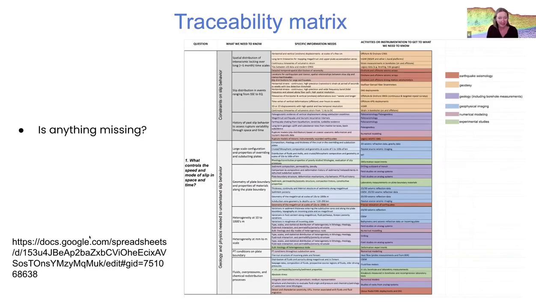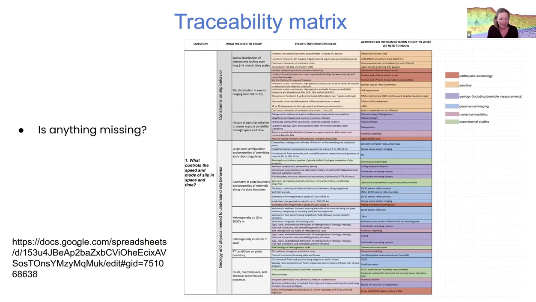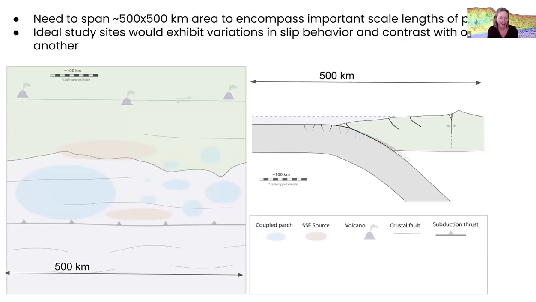And so we've recently distributed this traceability matrix to our interest group, and we can do that, of course, here again today. But what we critically would like to know is, have we missed anything essential in here in terms of critical activities that we need to make progress on each of our questions? And from this traceability matrix, as exciting as a matrix is, it is driving a lot of what we're doing. So we really need your input. And so this has informed the development of our notional experiments, and I'll turn it over to Emily to describe those to you.